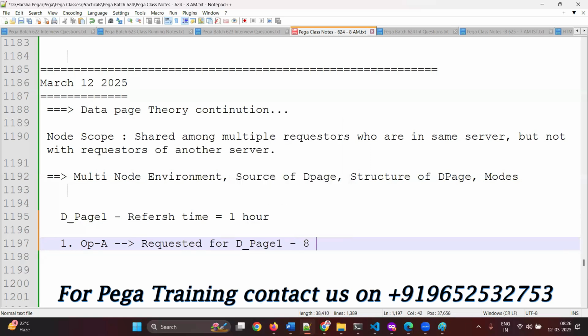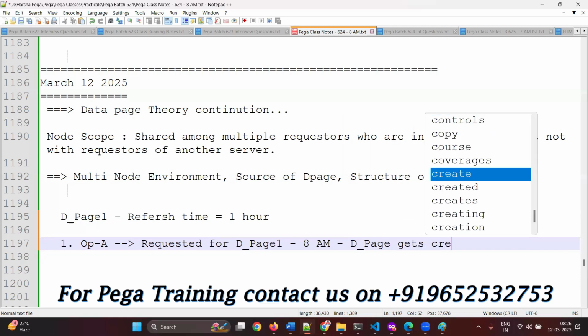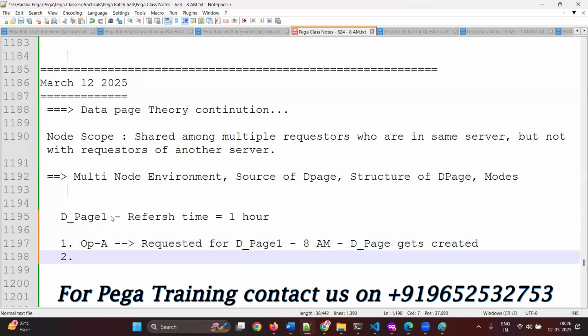He did it at 8 a.m. He is the first person, so the data page D_page1 gets created and loaded for him.